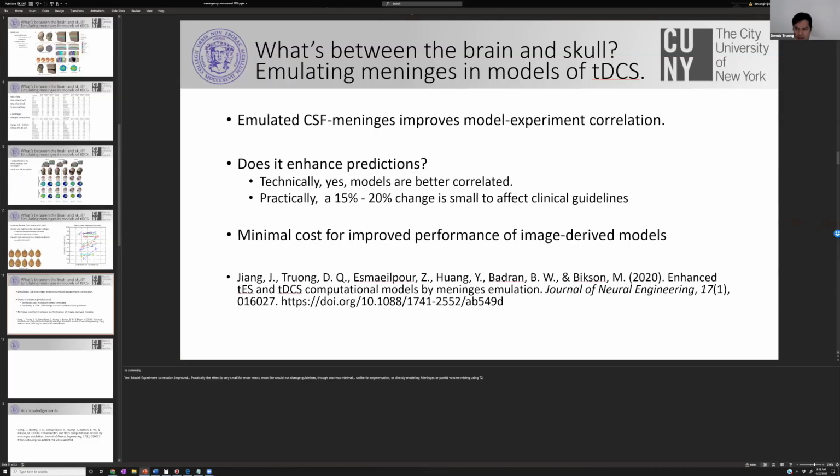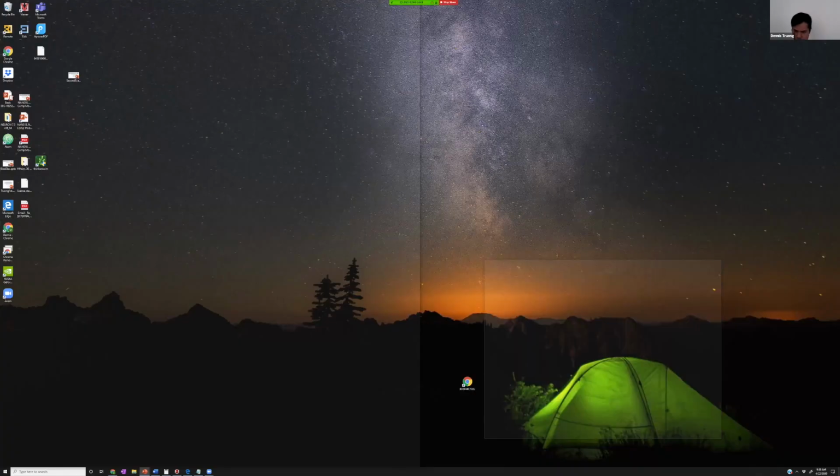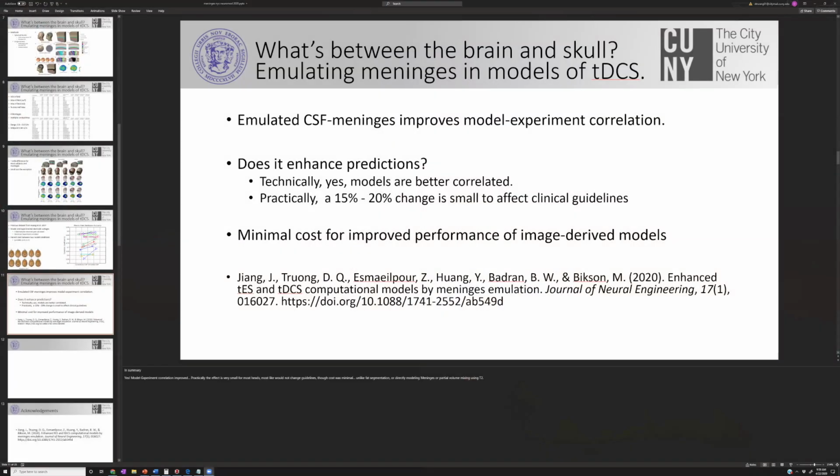So I think some of these packages, I believe you can define the conductivities yourself. But right, I think Andy or Essam could probably address that directly. Oh yeah, right. You can use customized conductivity. But the thing I'm not sure about with this paper is, are we going to sell this emulated conductivity of CSF? So do we recommend this value to the research community or not?